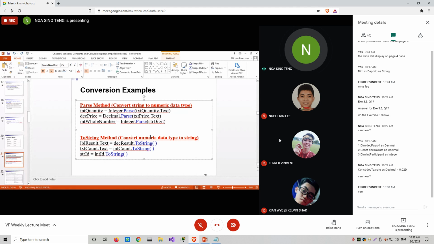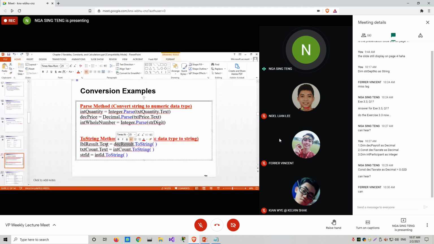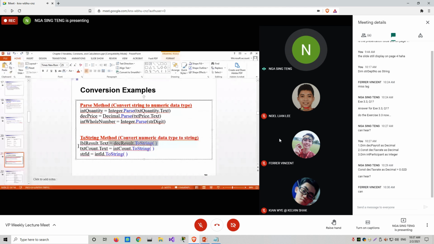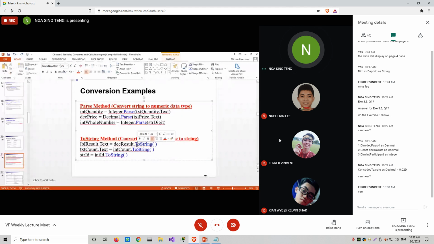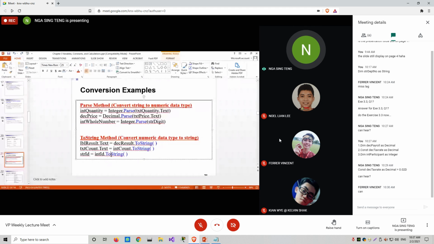Which means that what initially you have as a numeric type, either integer or decimal, double, all this, you convert it back to string. So like this case, this is a decimal type. You need to display it as text under this label result. Make sure you convert it to string first. Convert it to string first. Okay, otherwise error.